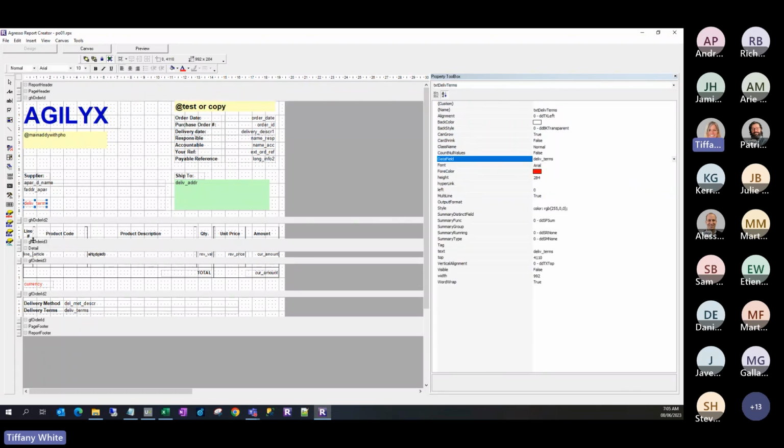I also see there's 2 items here in red text. And if I look over in the property toolbox, the visibility is false. In an ARC report, if you needed to have any logic in the background happening in a section, in this instance, my delivery address has logic happening in the background that if something about the delivery term happens, the delivery address is not going to be visible. So in order to use the delivery terms for this logic, it has to appear in this section, but we don't need to see it in this section, but we needed to have it. A lot of times you might open up your ARC reports, and especially if it was an aggressive consultant, I believe a lot of us made them red and invisible, so you know why they're there.